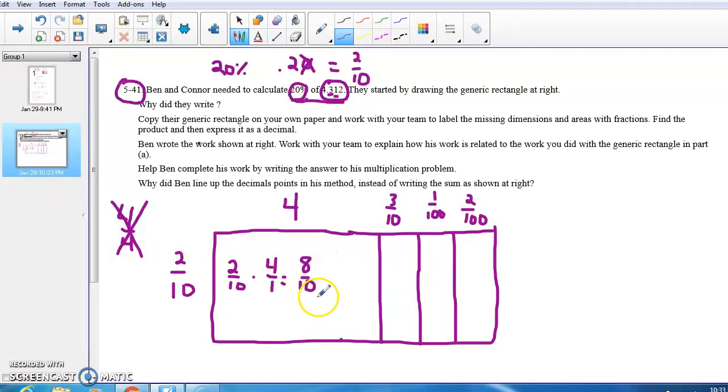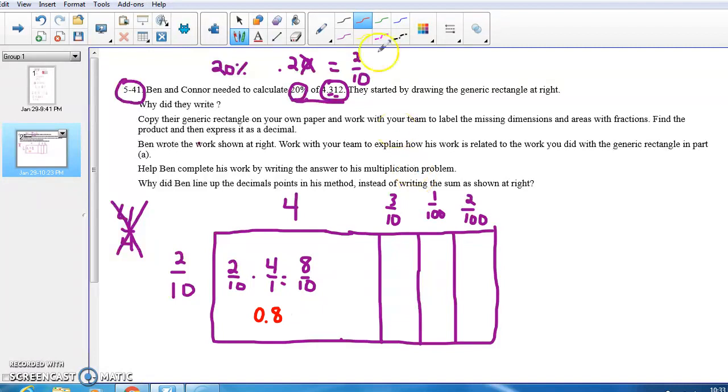So here's my answer to the area of this spot. One reason why we're finding a fraction that's less than 1 is because, remember, we're multiplying a whole number, which is fine, times a fraction less than 1. So we're going to get a smaller answer than 4. The next thing I want to do is, right underneath here, write the decimal equivalent. 8/10 would be equivalent to 0.8.